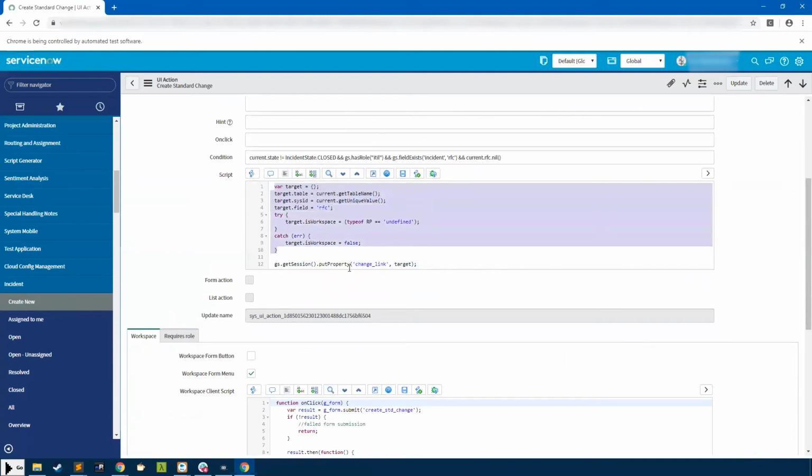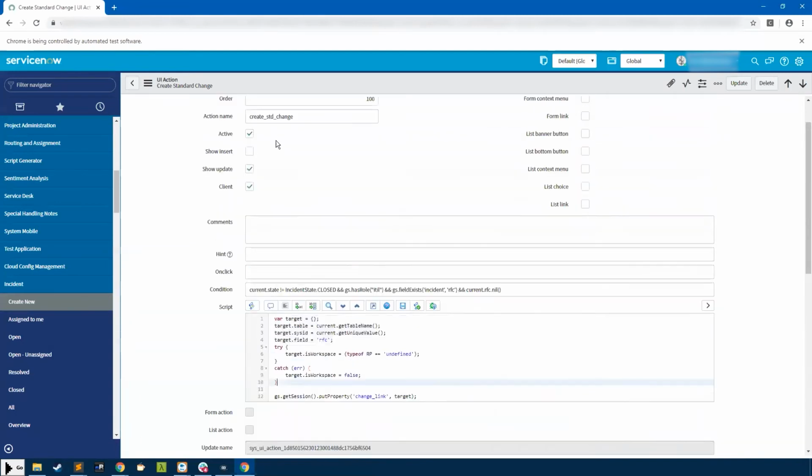The one thing that I'm immediately looking at here is this portion here, gs.getSession.putProperty. Anything that writes or creates something in the system, that's something that needs to be tested here. And I'm immediately looking at this, trying to figure out what the validation would be to be able to test this. But that's the difficulty in the scripted fields here. Just kind of figuring out what's what to be able to test here.